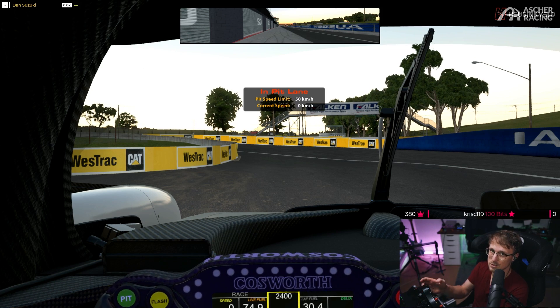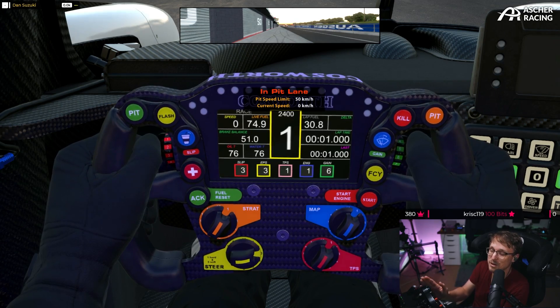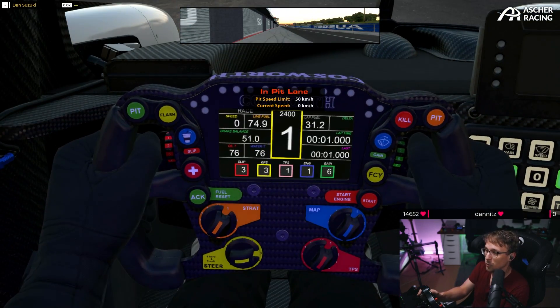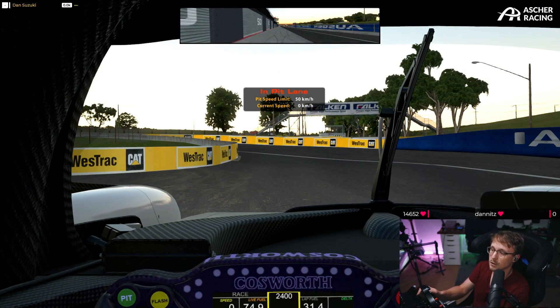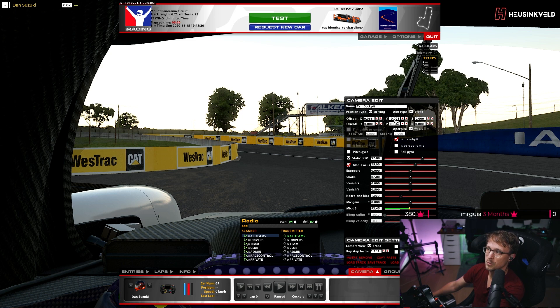It's actually not a bug. This is just how it is in this car for whatever reason. Apparently the chassis design didn't allow a centered steering wheel. But I also found out that the Corvette is a little offset. What you want to set there is minus 0.013 for the Y offset on the new Corvette.